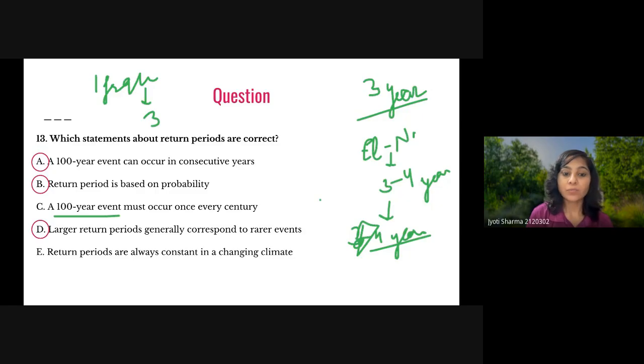Larger return period generally corresponds to rarer events. Yeah, obviously. So let's say we are having an earthquake which is more than 8 or 9 on the Richter scale. So this is a very rare event. I don't think in the last 10 years it happened that an earthquake exceeded 8 or 8.5 on the Richter scale, which would have a very big impact on India. Such kind of events, which have a larger return period, are very rare events, so we can estimate from it, right?